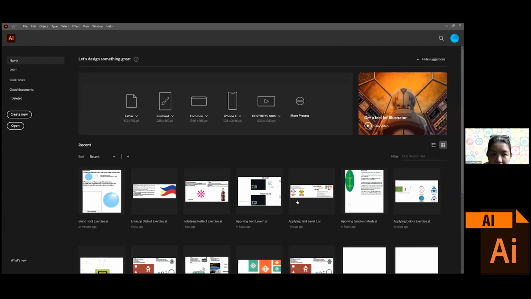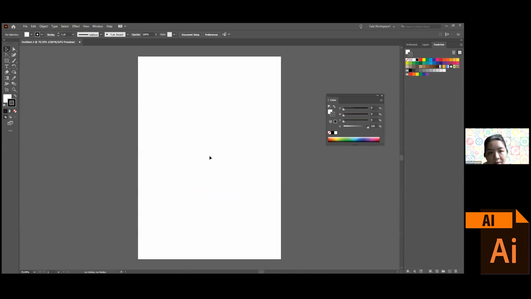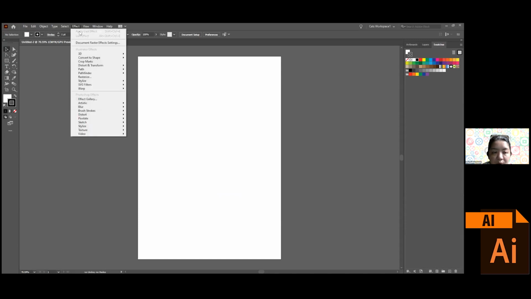Create a new document. Okay, so where can effects be found? You go to the Effect menu, and it's actually categorized into two. Illustrator effects on top, and if you are using Photoshop, some of the effects that are available in Photoshop are also available in Illustrator.